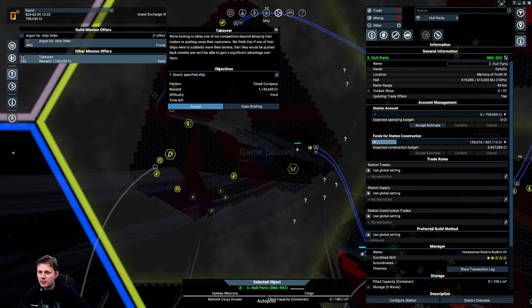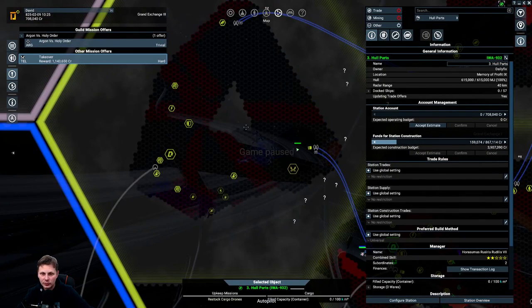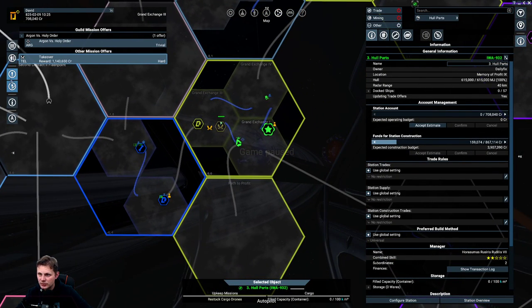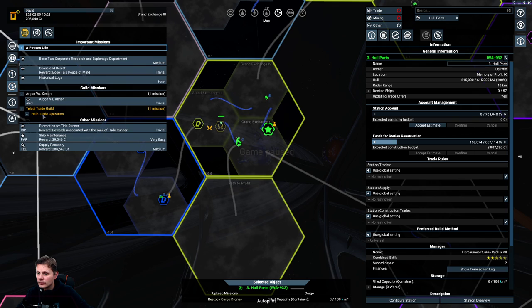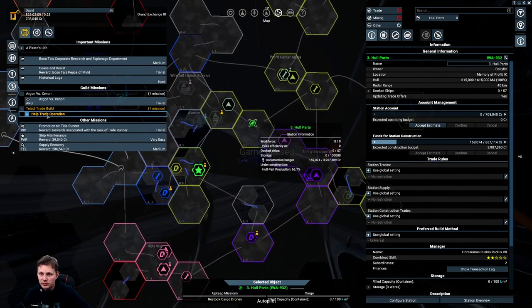Board a specific ship. Wait a minute. What ship? A Helios E from the god realm of the Pyramid? We would get that ship and 1,000,000. I am going to decline it though, because I'm still building up my reputation with them. But we're actually going to get started with this. Where did he want me to be?